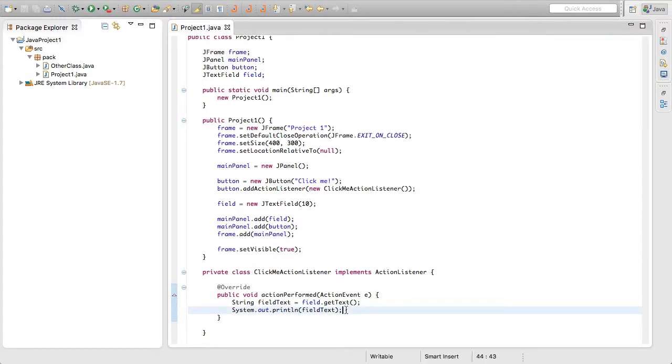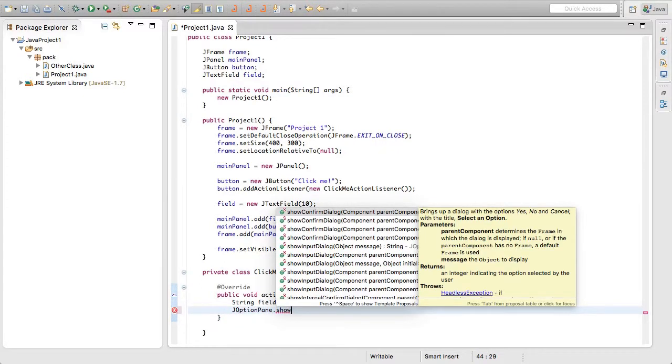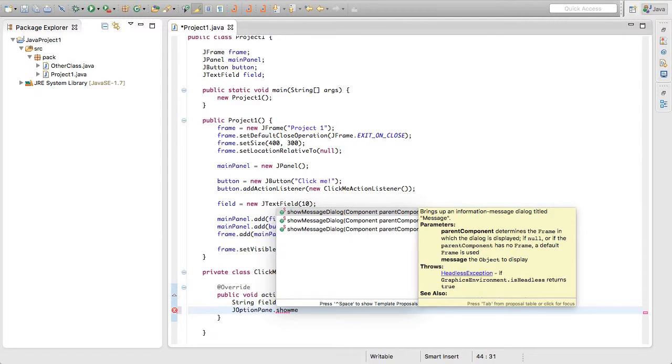And I think we'll do a little JOptionPane here as well. So instead of outputting to the console, we're going to make a little pop-up window using the JOptionPane. So we're just going to type JOptionPane.show, that should be a message dialog.